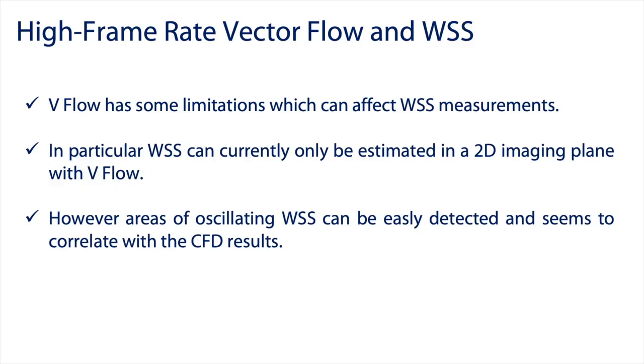High frame rate VFlow obviously has some limitations which can affect shear stress measurements. Specifically, shear stress can currently be estimated in a 2D imaging plane only. Nonetheless, areas of oscillating shear stress can be easily detected with high frame rate vector flow on the basis of the flow behavior.